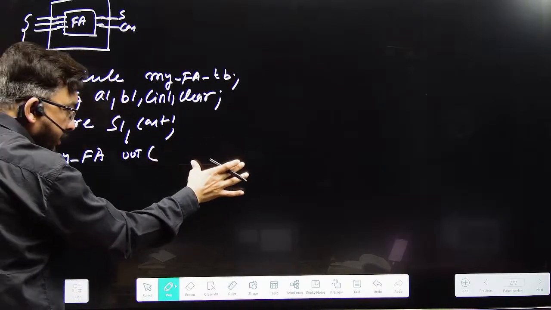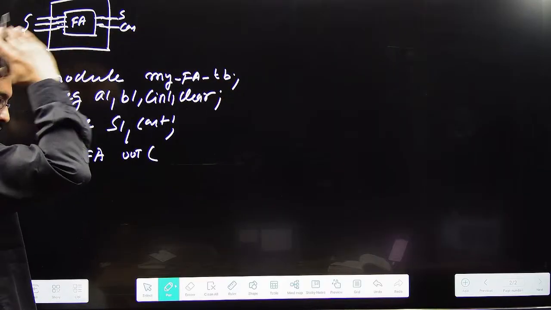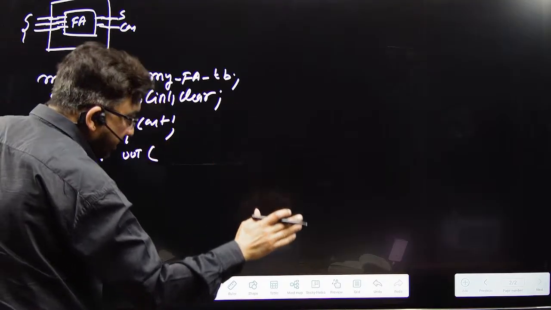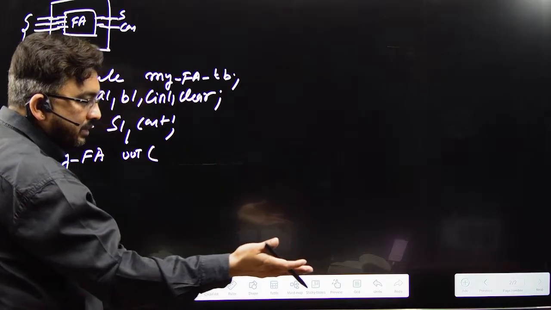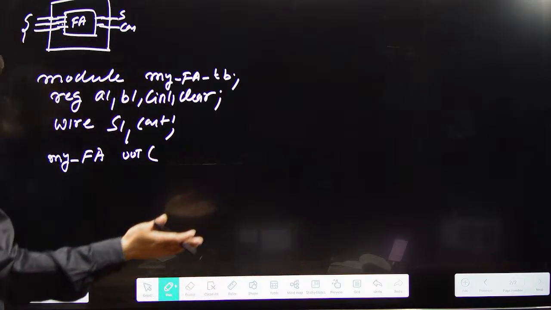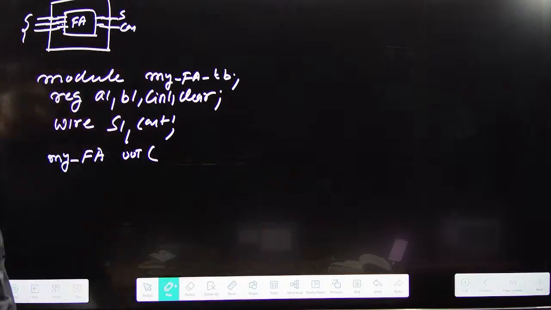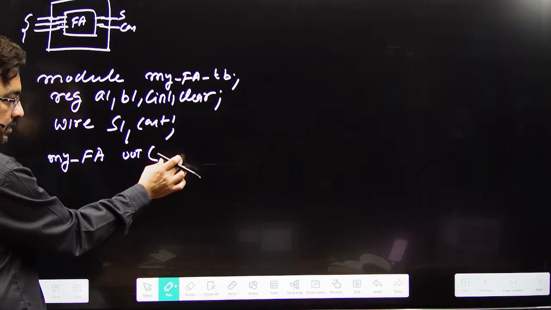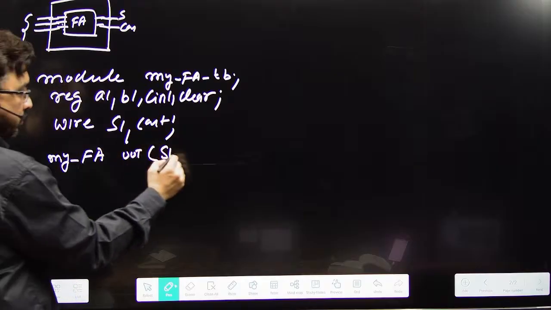Basically you are mapping your test bench signals with the DUT. So the first one is sum, then C out. So you will write S1, then your C out one.